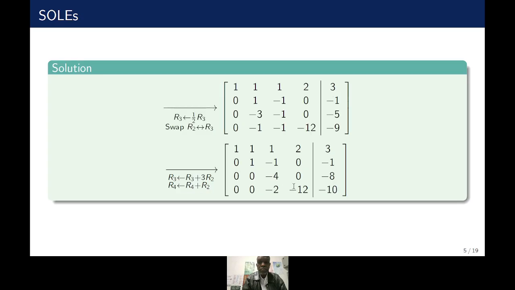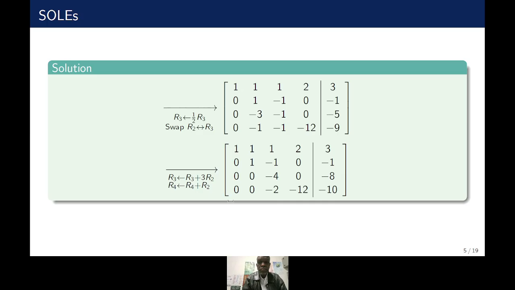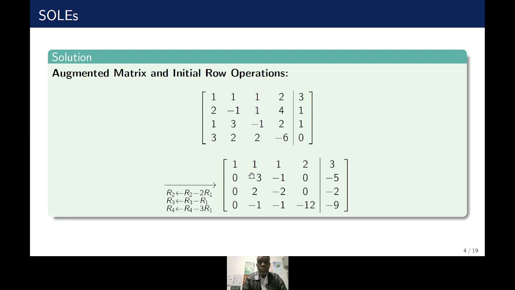So now go to the second stage. If you just look at what we have here now, we have a 1, and we have a minus 3 here. So what we are going to do is to make this minus 3 a 1. Or alternatively, you can swap this one and that one, then you change the sign of the things here. So that is also possible. You can do your row operations in any order, according to whatever you feel like doing.